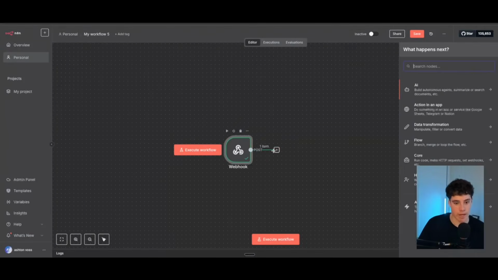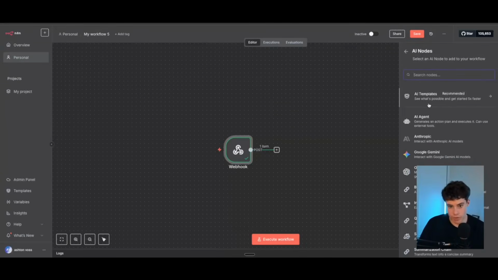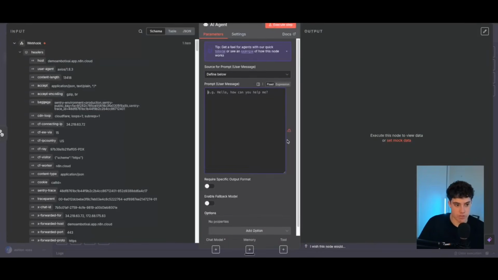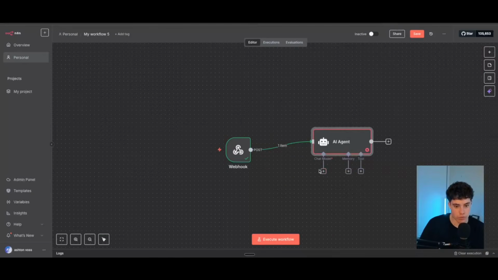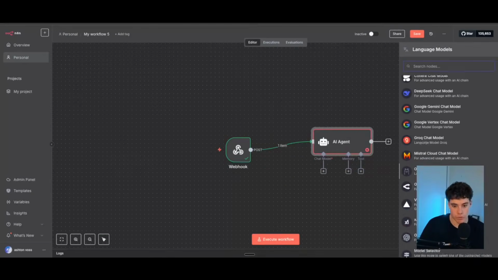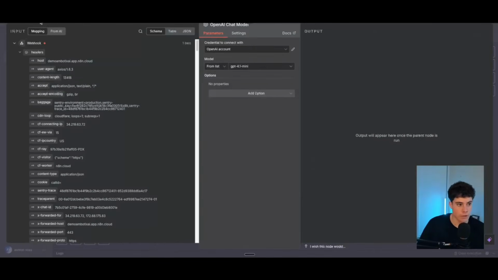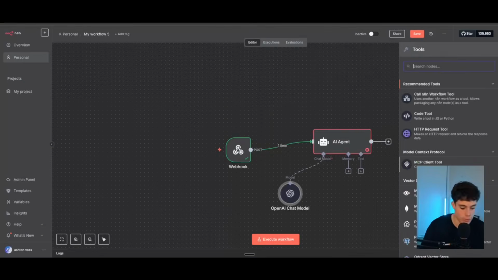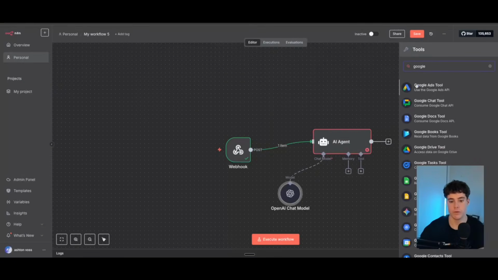So now we can go ahead and actually build out this second workflow to book the appointment. So let's go ahead and do that. Let's connect an AI. Again, same thing, define below, and we're just going to put in the prompt and user message to go ahead and book the appointment. So very similar to the last workflow we had, but all that we need to do is go ahead and book the appointment inside the calendar using the variables that we have. Of course, we're going to need a chat model. We'll just use OpenAI. 4.1 is fine. Memory, we will leave it. And then we'll just need a tool, which will be Google Calendar for the book appointment.